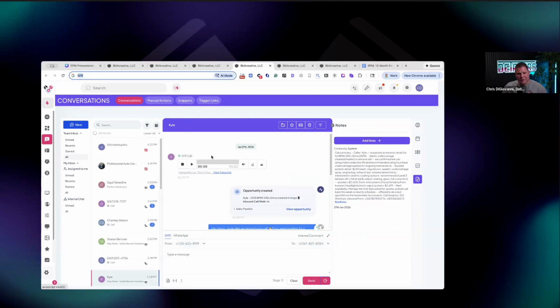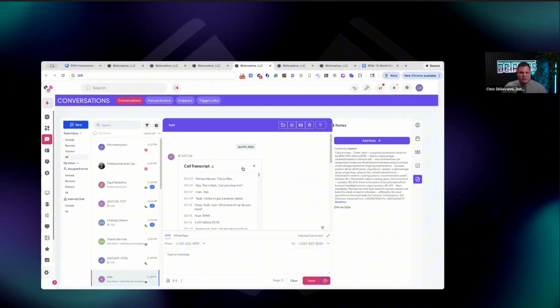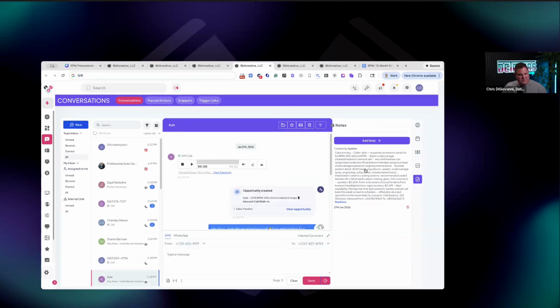Our system will break down IVR calls, and what that means is the phone call comes in, you can see the transcripts come through, and then our system will actually break down, from an AI, everything about that phone call that was said and mentioned. If there's an availability, if it was mentioned enough on an inbound call, my favorite part is that it'll actually tag the customer as paint protection film or ceramic coating.